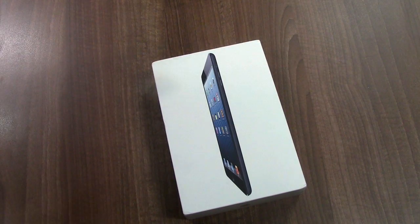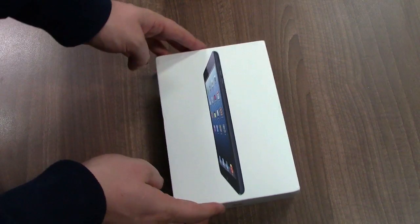Okay, so first off we're going to have a look at what is in the box itself, and then we'll have a look at the actual device in terms of the dimensions, the screen, and also what's inside in terms of the processor and things like that.